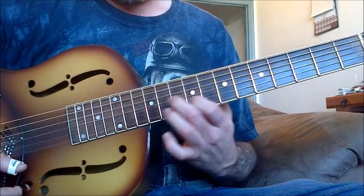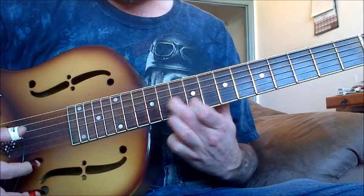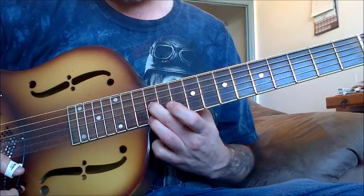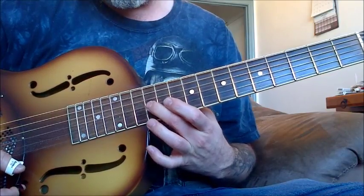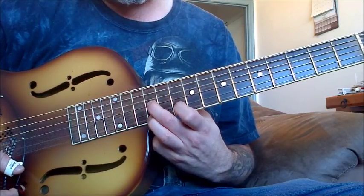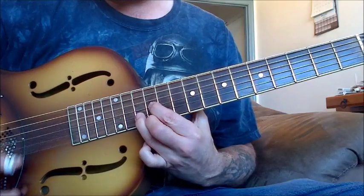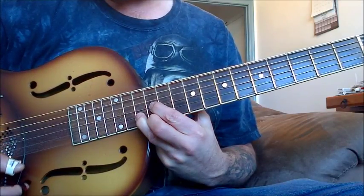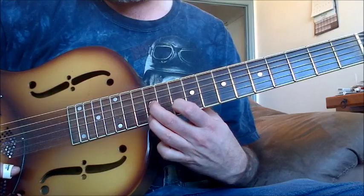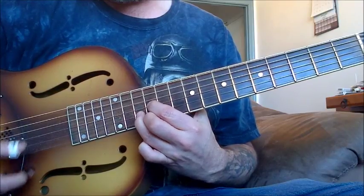This here, I think it's an A7, I don't know what it is. But you can walk all the way up. Your middle finger on the 3rd string, 1st string, the 12th fret, and then down on the 10th on your 2nd string. Then you go up to, that's like an A minor, I think. That's on your 12th fret, so you're basically reversing it.